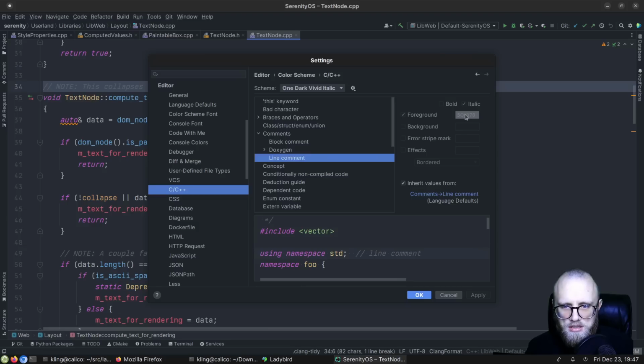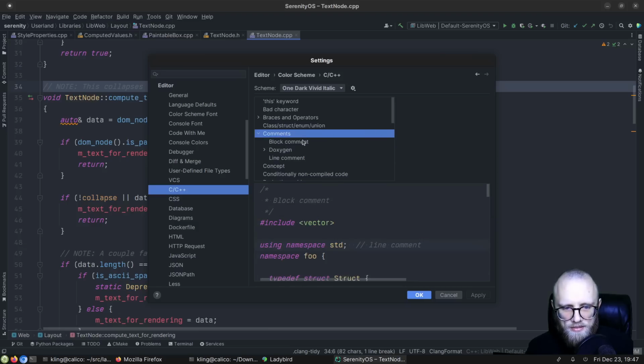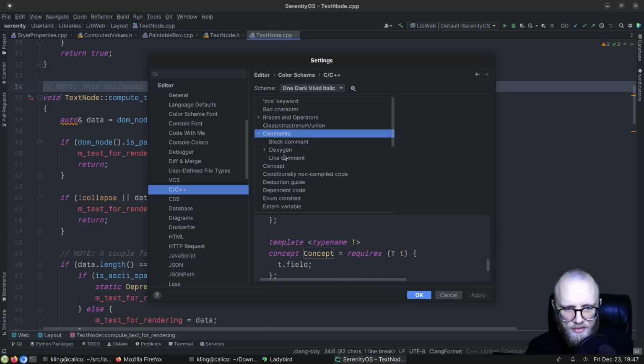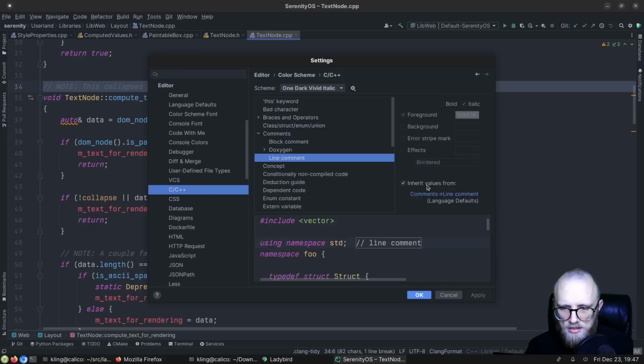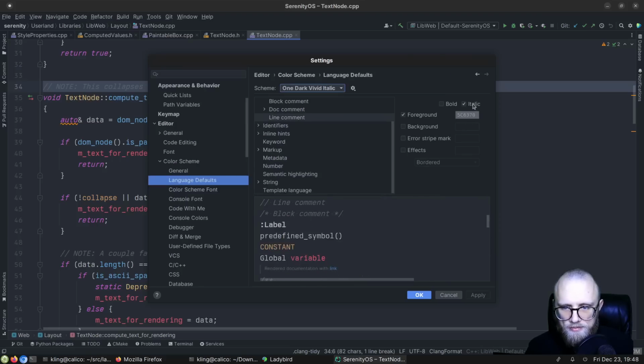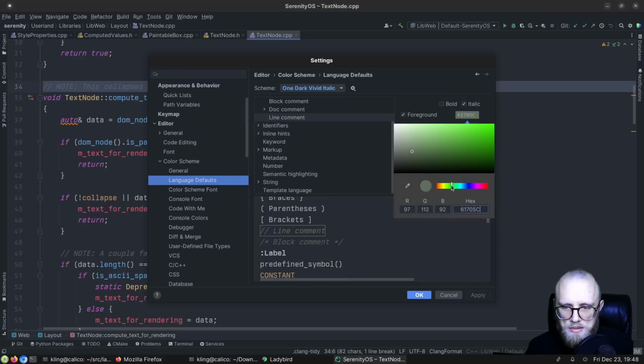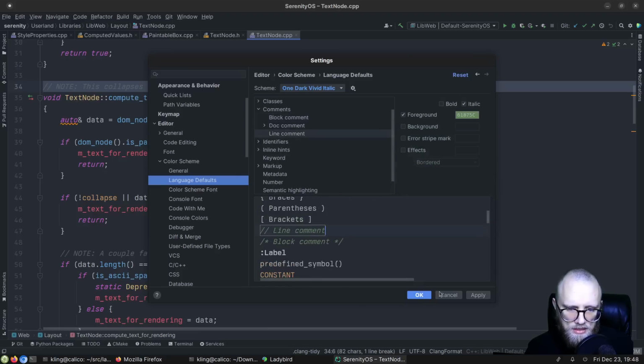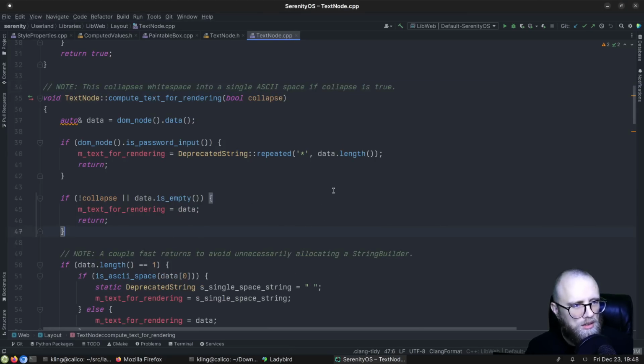Line comment. Do not inherit. Oh, maybe I should inherit. Let's make it a little greener. Green is a little easier to read. Something like that. Okay.